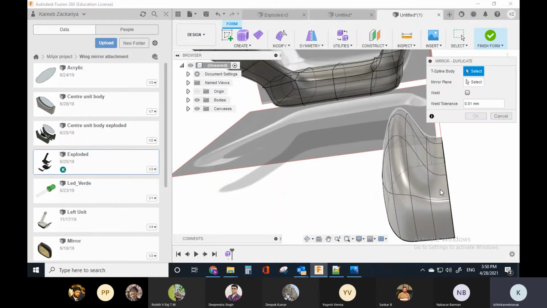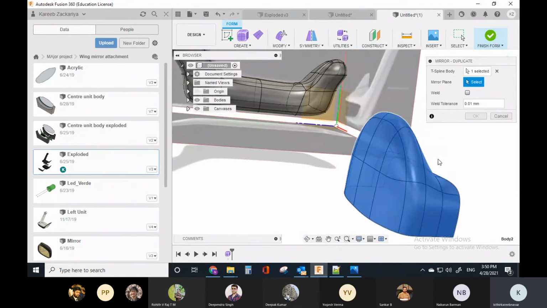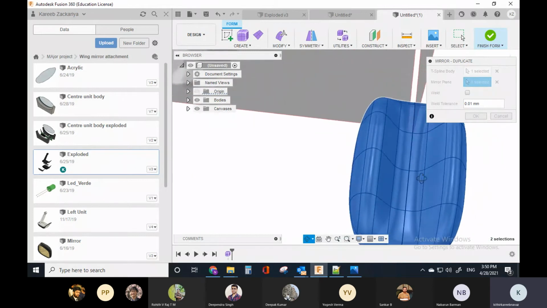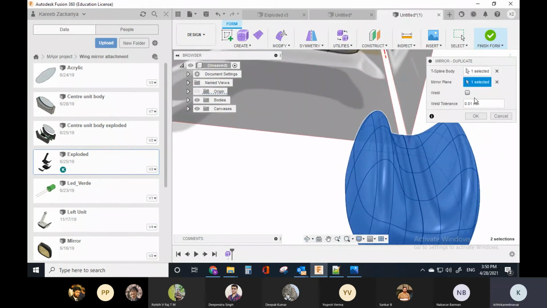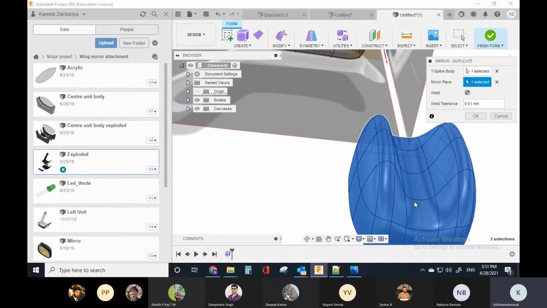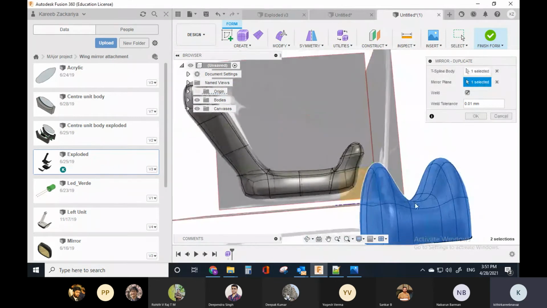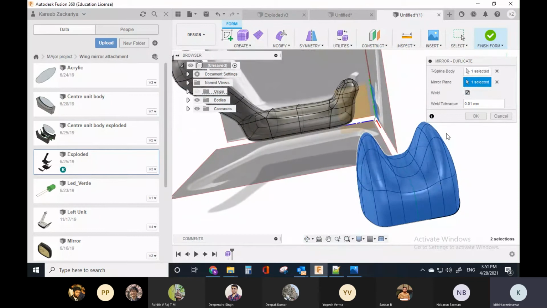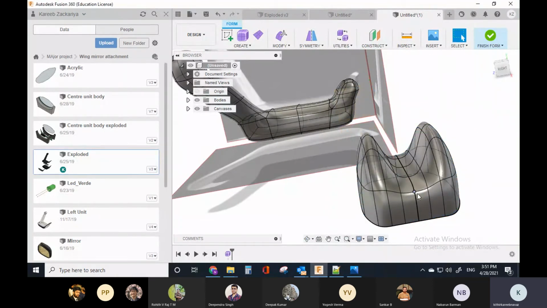Okay, duplicate T-spline body, select T-spline body, select mirror plane. I'm selecting this plane and this gets mirrored. If you want to weld, this gets merged, so it becomes a single part. If I don't weld, it becomes a different part.